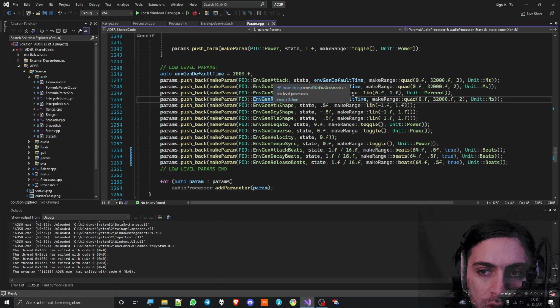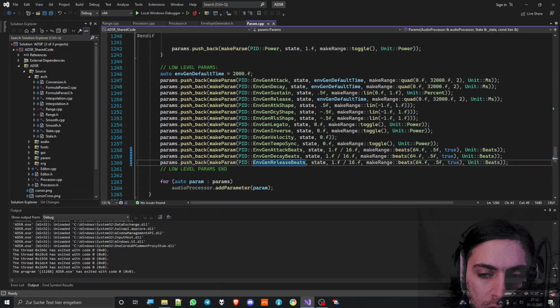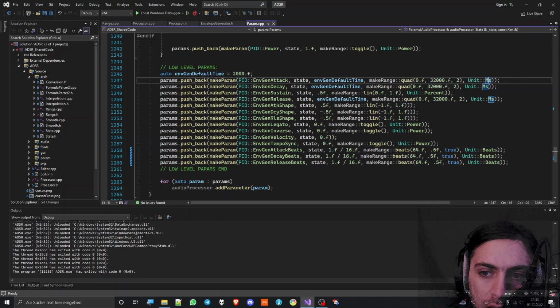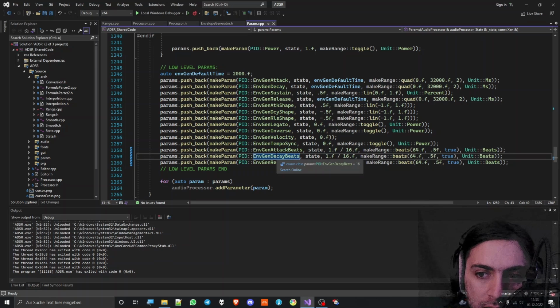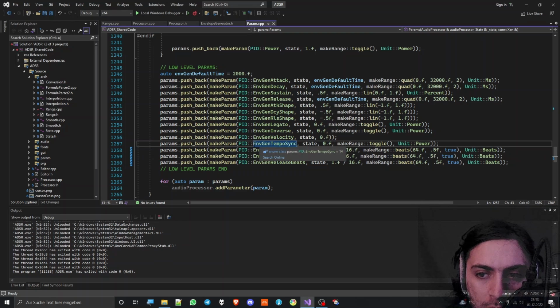But I like it more to have them separate, not only because it's easier to maintain code like that for various reasons, but also because if the user decides to modulate the Temposync button, so they want to switch between Temposync and other types of units, like in this case milliseconds, then they can have separate settings for, say, the decay times of each, and they don't have to write a decay automation at that point because they already set up the settings in each of the parameters, which I find to be a nice workflow. That is a rare case where someone really wants to modulate the Temposync button, which can be done, but I never saw someone doing it, so it's quite an edge case.